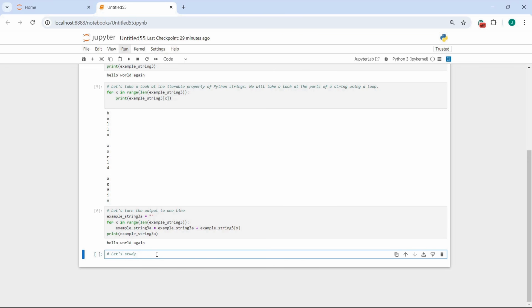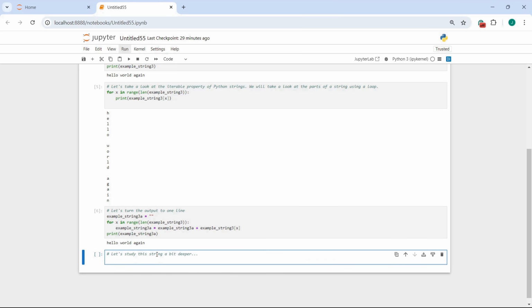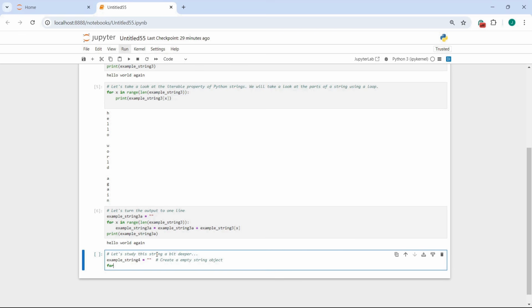Let's study this string a bit deeper. We create an example string 4, and we make it an empty string. We create an empty string object, and we type for x in range of the length of example string 3.